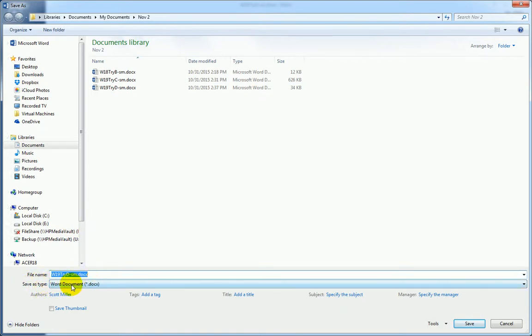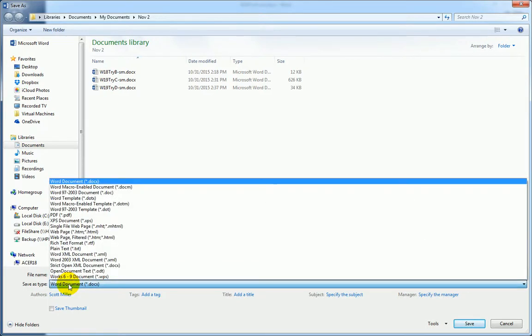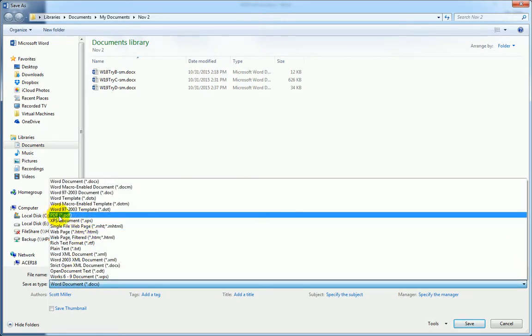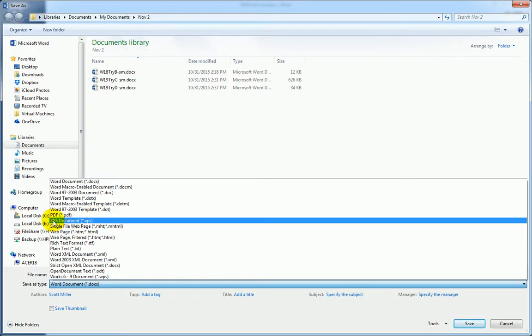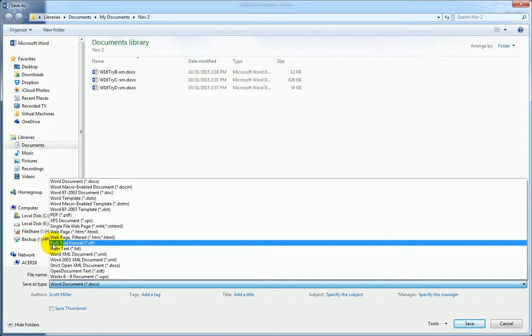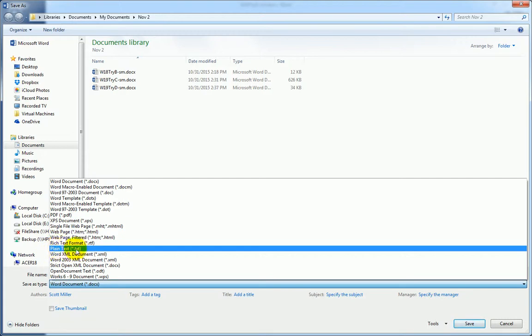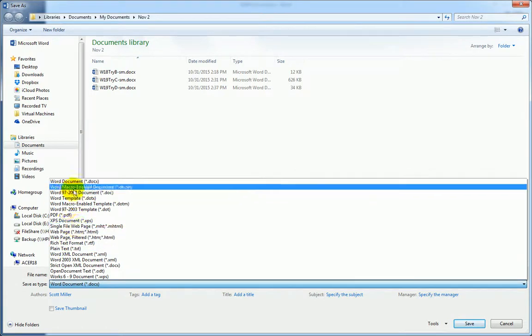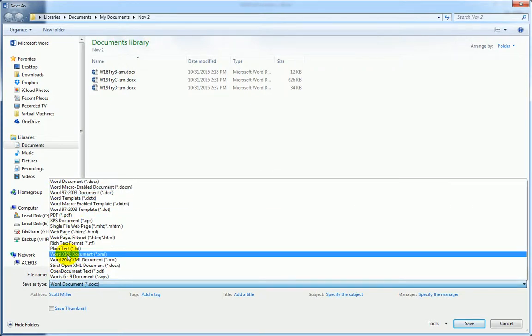But instead of saving this as a Word document, we're going to click this drop-down arrow. We want to save this as a PDF file. Now, just as a note, there are all kinds of file types that you could be asked on the test. On the certification exam, if it said to save the file as an XPS file, well, here's the XPS. If it told you to save it as an RTF file, well, here's the RTF file format. If it said to save it as a plain text file, here's the plain text file. So no matter what format it tells you to save as, the steps are the same. The only difference is which option you pick from this list.